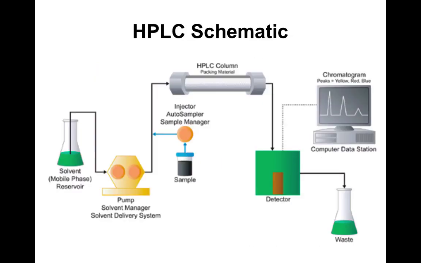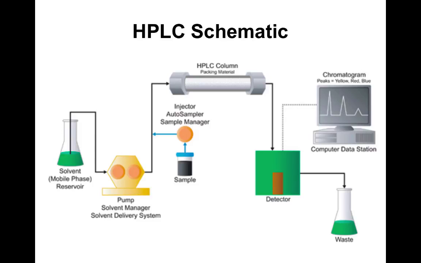Now, with HPLC, what you'll typically do is you will have a buffer, a solvent. It's called the mobile phase. You'll have a pump which pushes things through. And then you'll have a sample injector, an auto sampler, which will take tiny amounts of the sample, feed it into the line and push it into the column.